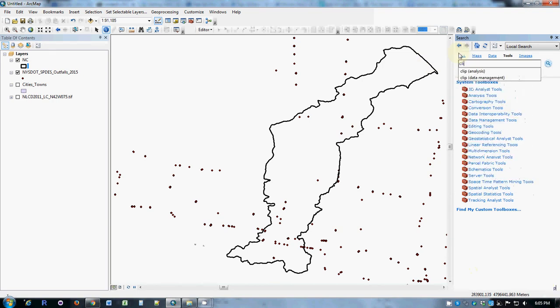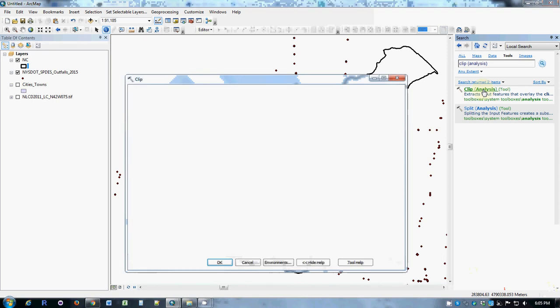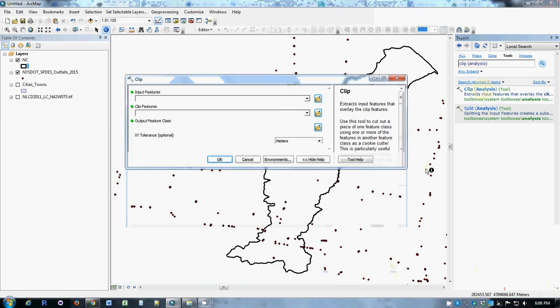So it helps to know the name of it, so you can use a clip, and we'll use a clip tool with its designation of a hammer to indicate that it's a tool. And I'm not sure if it should open up momentarily. The first time we ask for the clip tool, I'll risk doubling that up. First time you ask for a clip tool and use it, it runs a little more slowly than later. So here's the clip operation. I'll shrink this window to show you that there's not really much there.